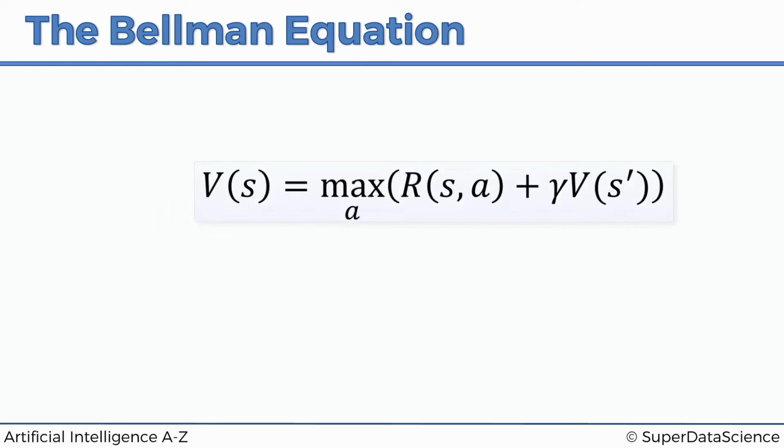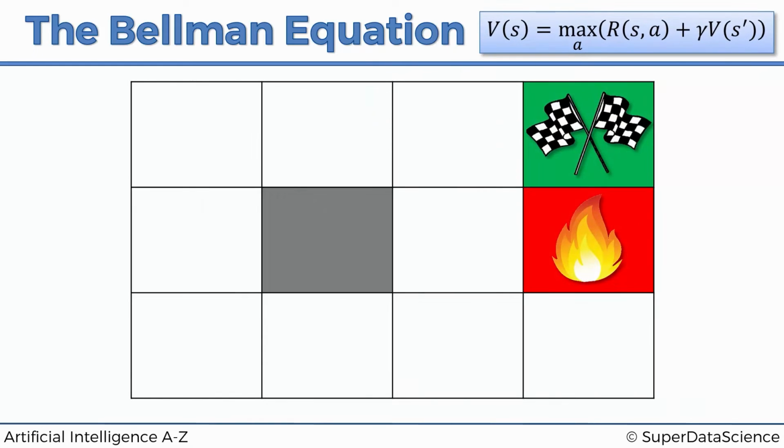So let's take our formula. We'll put it here on the top right. And now we will analyze what the values of these different states are. And every state here is a square. So any one of these white squares is a state, and we're going to calculate the value of being in that state. So let's start with this square. What is the value of being in this state? Well, we need to take the maximum of this value across all actions. And we know that this value is maximized as we get closer to the finish line.